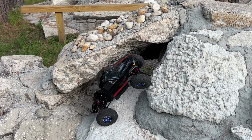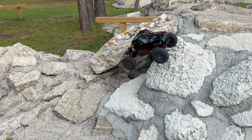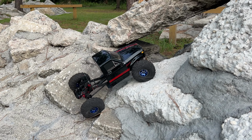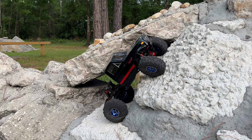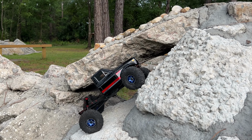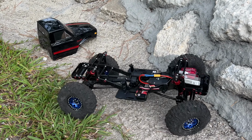So we're gonna see, gotta get that back in just right. Then we're gonna go for it. Oh, not like that. We'll try it again. I think I have an axle housing spare if I ever break one. I'd like to get this, but I don't see it gonna happen. I'll put body clips in one day.